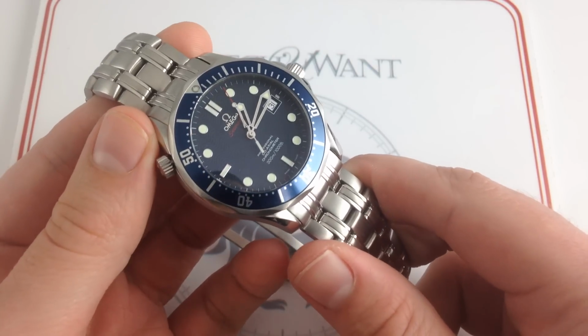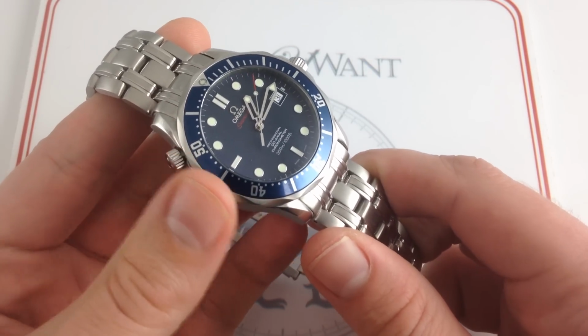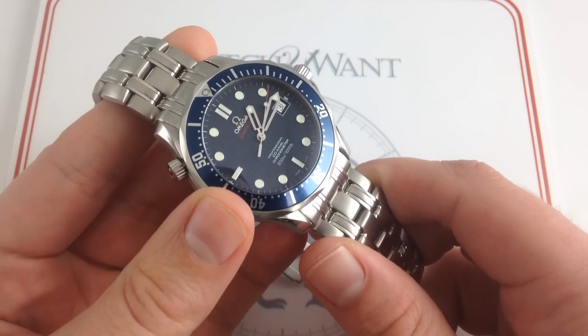Today, we're looking at the Omega Seamaster Professional Diver 300-meter coaxial, 41.5 millimeters in brushed and polished stainless steel.